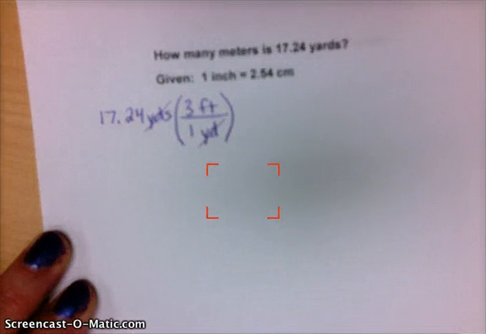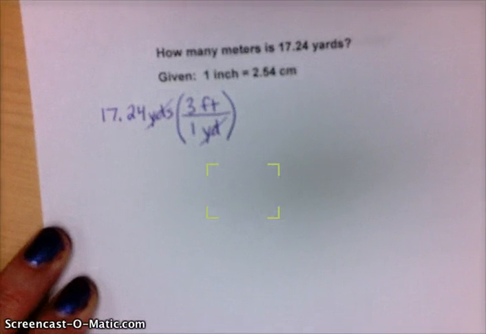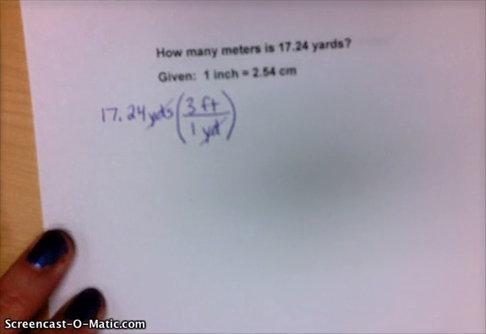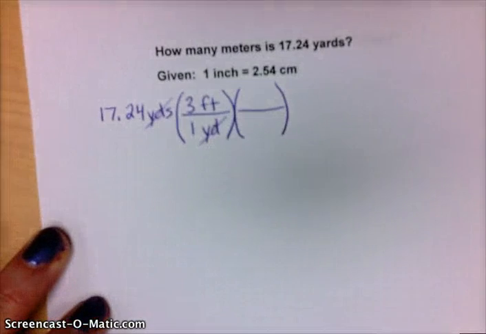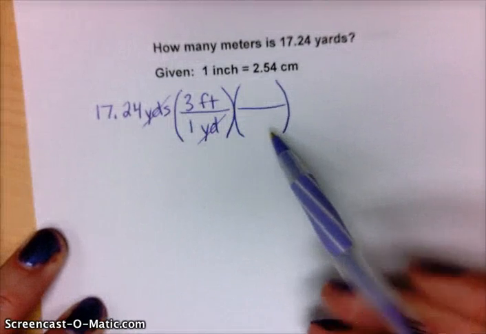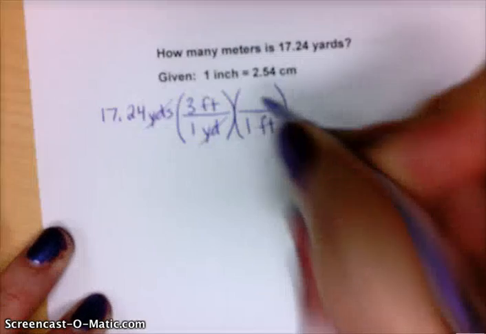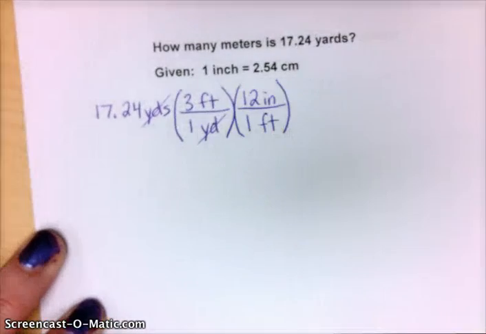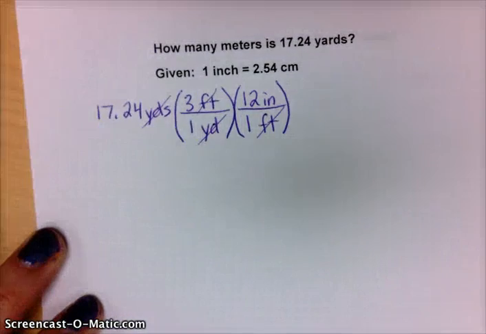Well, what do we know about feet? Well, we know how many inches are in a foot, and once we get to inches, we can use our given conversion to centimeters. So let's do that. Again, we know there's 12 inches in a foot. Now, foot is on top, so foot has to go on the bottom of our conversion factor. Now, 1 goes with the foot. There's 1 foot that contains the 12 inches. 12 inches goes on top. Now it's the foot that cancels out, and we're left with inches.